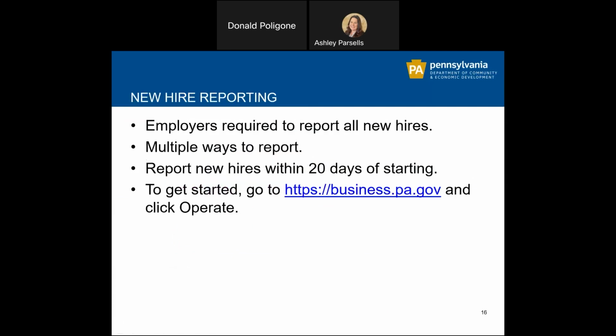Finally, all employers doing business in Pennsylvania, regardless of their industry, occupation, profit status, or size, must report information on their new hires if the individual is considered an employee for the purposes of federal income tax withholding. This includes employees of any age, those working less than a full day, those in a probationary employment period, part-time and seasonal employees, employees in a current layoff status or requested leave of absence without pay for a period of greater than 30 days.